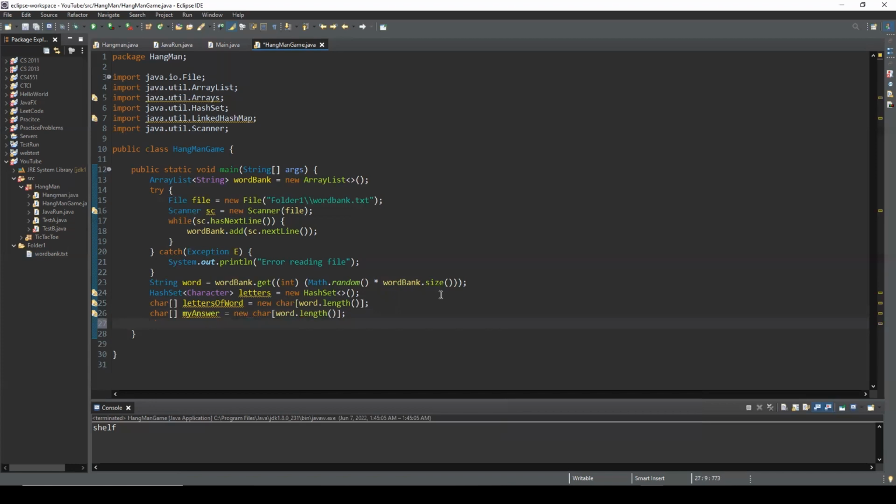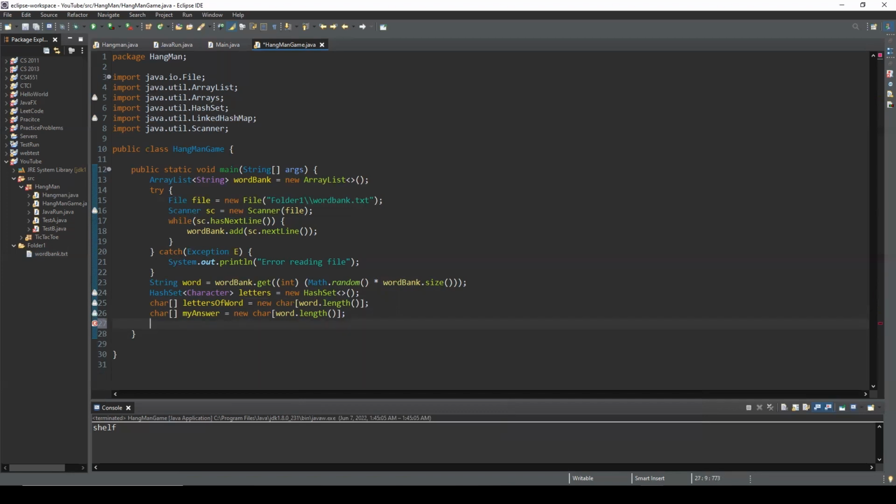Now, once we have that, the way I want to display it underneath in the terminal is I want to have it shown as underscores. So say our word is car. I want it to have 3 underscores underneath.